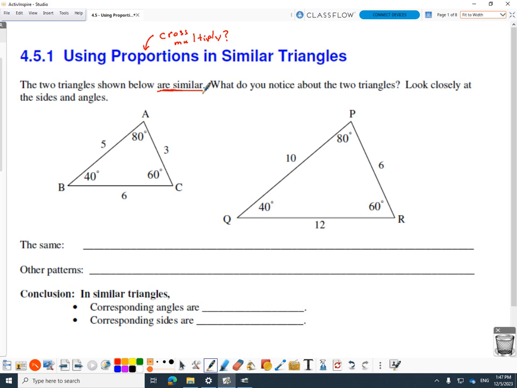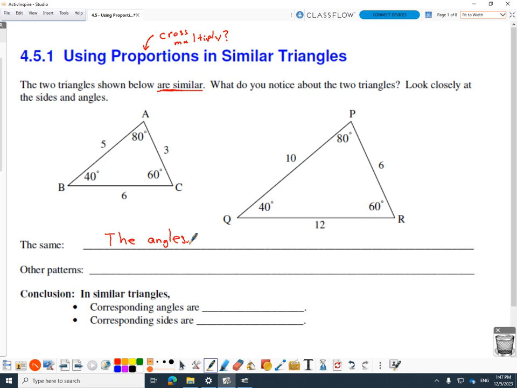The angles. Now, those of you who were away are caught up halfway. To be similar, all the angles have to be the same. That's always true. I'm not going to change that rule. What's the same? The angles. And I'm writing short sentences today, just writing exactly what you need. I'm not an English teacher, but I want to write just what you need there. What's the same? If it's similar, the angles are the same.